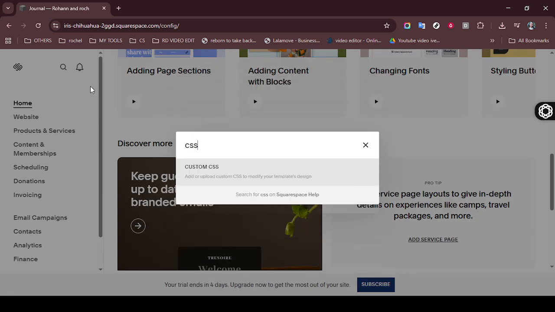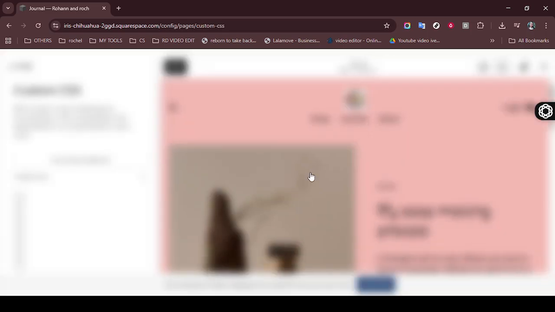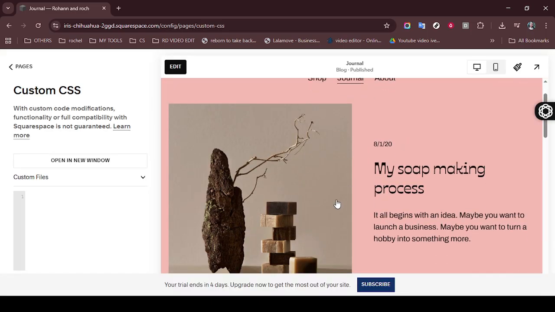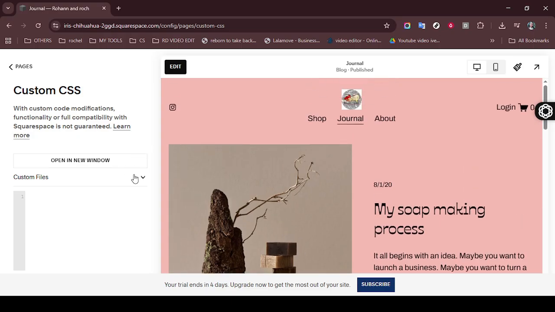After entering your custom CSS, it's essential to ensure that everything is working as expected. Click the Save button in your editor to apply the changes. This is a crucial step because it commits your changes, allowing you to preview how the button behaves on the website. When you save, take a moment to navigate through your site as a visitor would, checking to see that the button remains in place while scrolling.